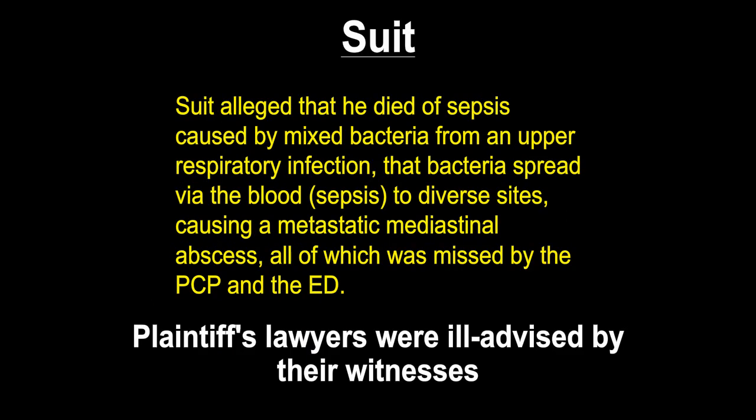So a lawsuit was filed. The suit alleged that he died of sepsis that was caused by a mixed bacterial infection that resulted from an upper respiratory primary infection. The bacteria spread via the blood, that's sepsis, to diverse sites, and they caused metastatic mediastinal abscesses. Metastasis in this context simply means spread to a distant site. All of this, it was claimed, was missed by the primary care physician and the emergency department. The plaintiff's lawyers, as I will show you, were ill-advised by their witnesses.